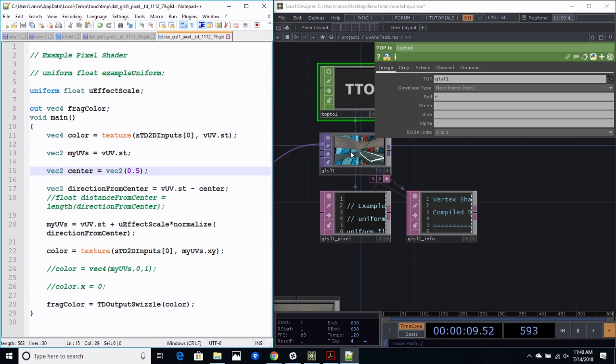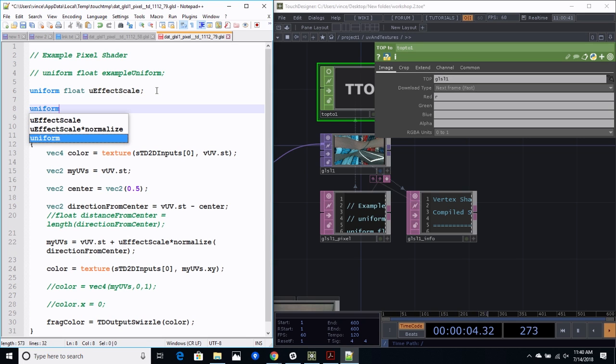Say we wanted to animate the center of the effect. Instead of using this fixed vec2, which points to the center, we're going to declare a uniform and call it uEffectCenter. I'm going to save that.